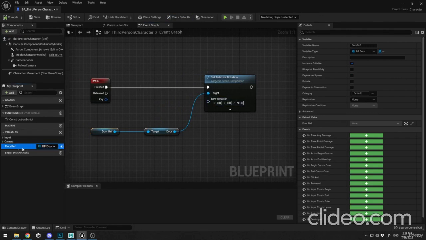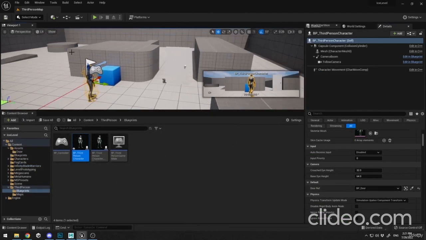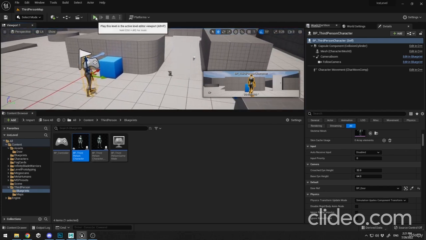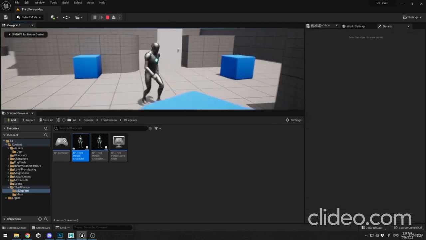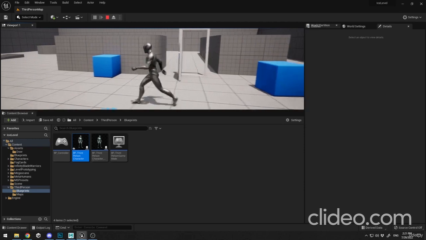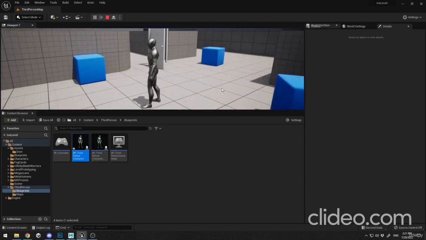And we made this variable public and connected over here in the default section of our character. And we are spawning our character not dynamically, but rather we've put it into the scene. And right now if I hit play and click E on my keyboard, I've opened the door. But what I want is, by pressing E again, to close the door.